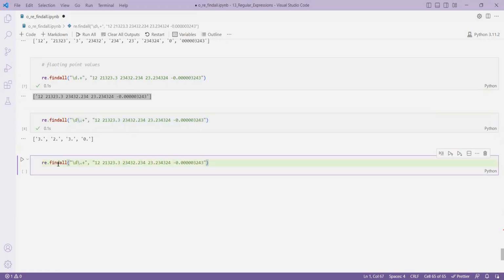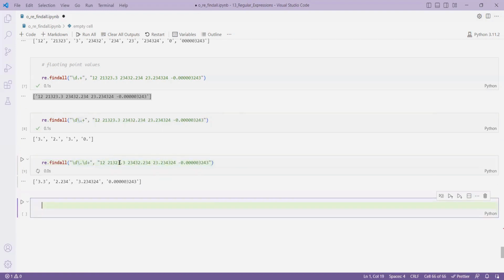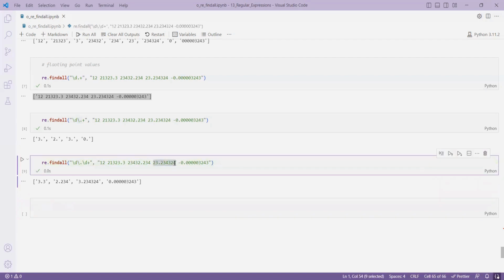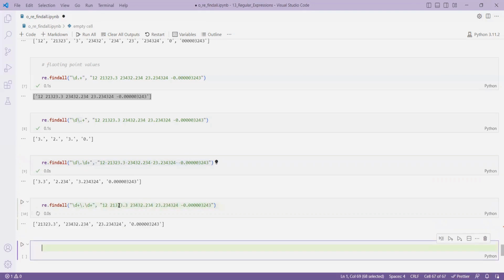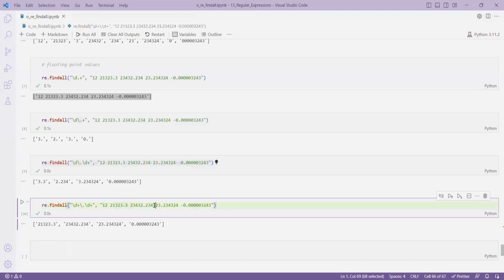Then if I go further and write slash D again, yes. Now did you see what happened? All the things are coming good, right? But did you observe one thing? 23.23 so and so is there. It is showing like 2.3 so and so. But that is not expected, right? Even that should come. So what we can do: before the dot also slash D plus, after the dot also slash D plus. Now, did you understand? All edge cases we addressed. So 12 is there, 12 point so and so, which are our floating point values. Only the floating point values you got.